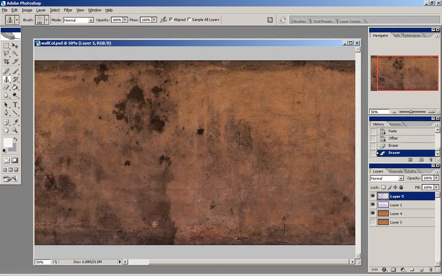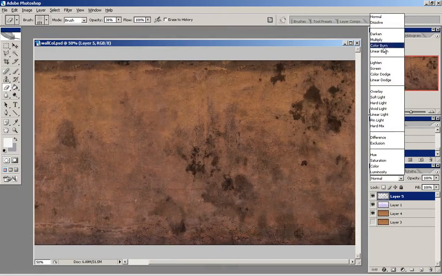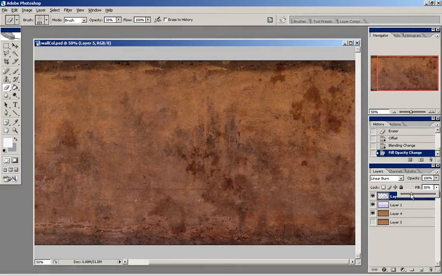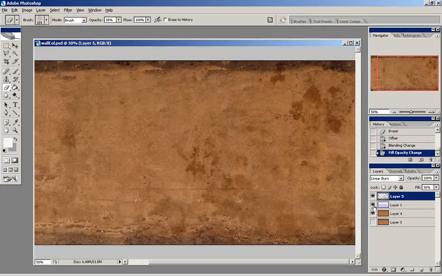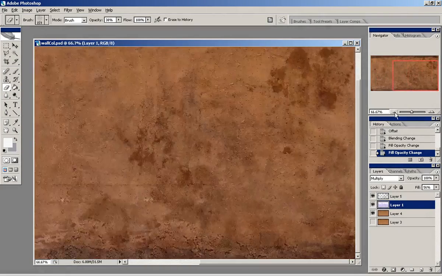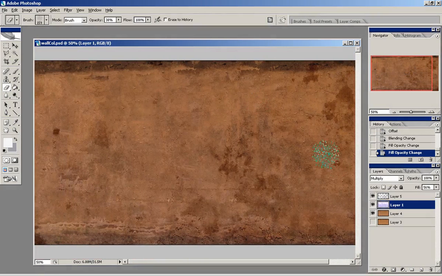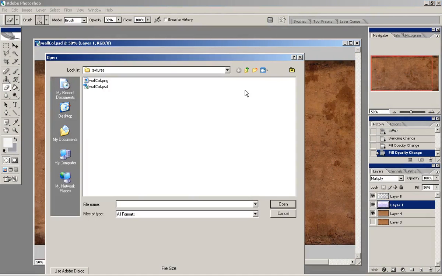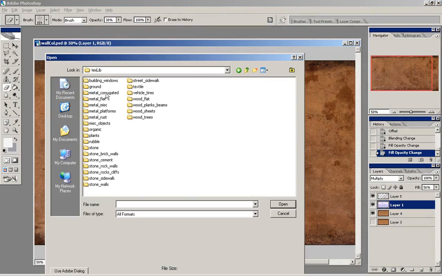And all of these PSDs are included on the DVD, so you can go through and check my final layering and my final blending modes. Because it is all really about experimentation. I don't know what the texture is going to look like when I first start it. I have an idea of what I want, and I have an idea of what kind of textures to use. I usually end up using concrete textures and rust textures to create something like a wall, and some stain textures or grunge textures.